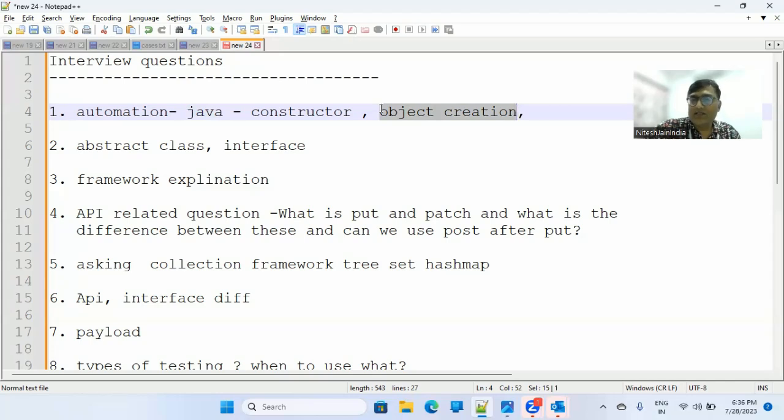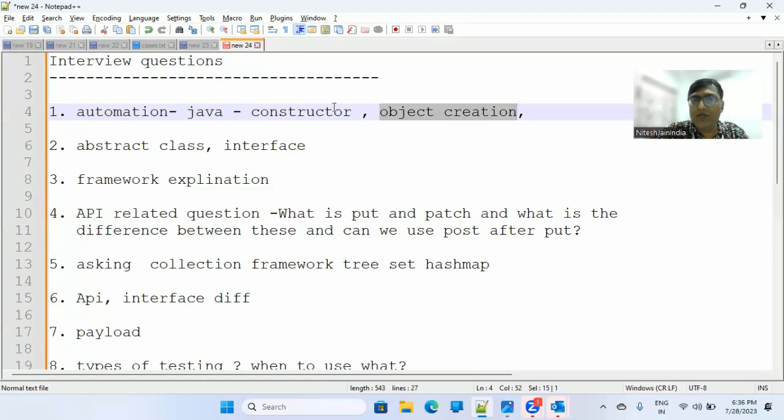So for example, I can say that whenever we want to create an object, we use the new keyword. Let's say the example is, if I want to create an object of the employee class, I can put Employee e1 equals new Employee, which will create the object. Okay, basic way. Search in Google, maybe you will get other answers about different ways of object creation.